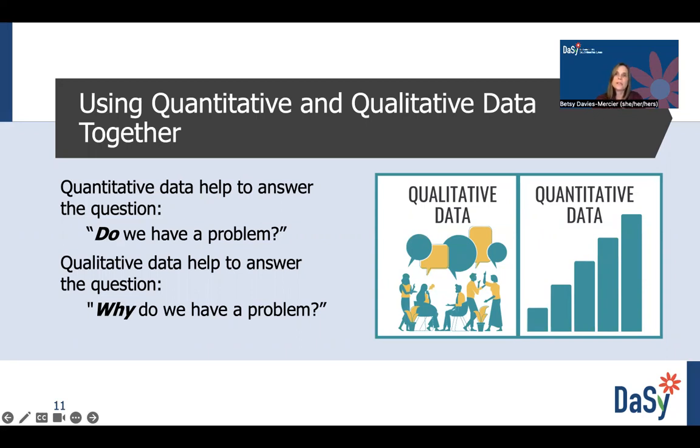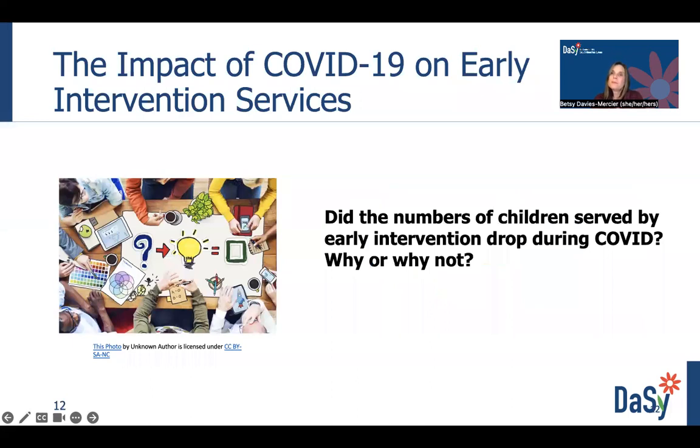This is a high-level example just to give you an idea. There will be additional EC data use sessions that will dive deeper into both of the data types, but we want to show you an example of how these two types of data might look in your work. Let's imagine that you are curious about the effects of COVID-19 on your early intervention program.